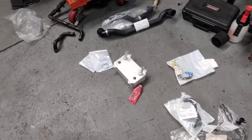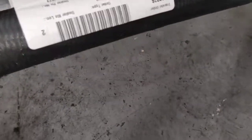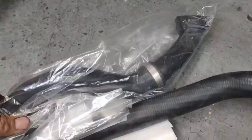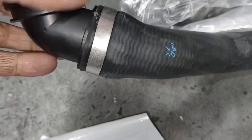I'm going to assemble this, and make sure you change your coolant radiator hoses as well. This is the actual bottom radiator hose, there's the part number here. And the top radiator hose, that's the part number there. Replace the top and bottom radiator hoses on your 955 Cayenne because they're getting old. They usually crack at the bottom here. Alright? Saves you a lot of hassles in the future.